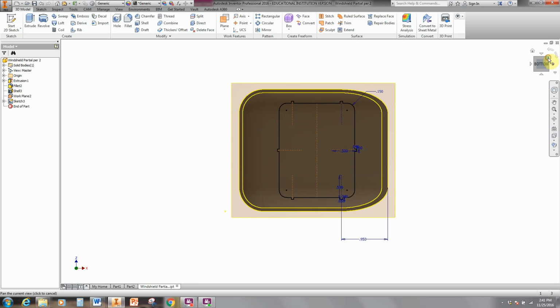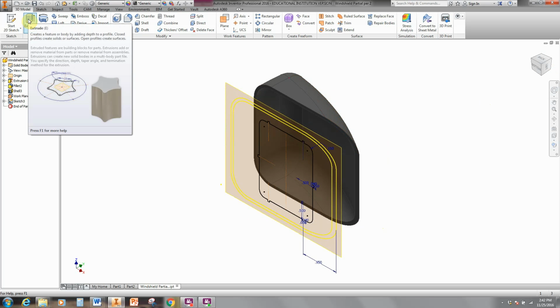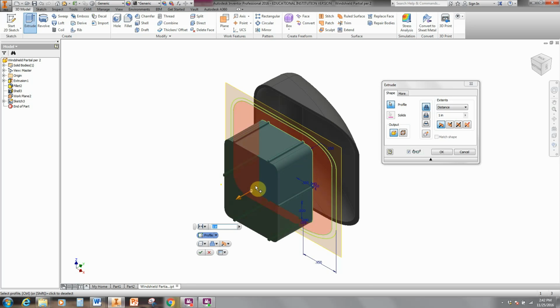I'm going to angle this by using the navigation cube. It's a good idea to angle to make sure that you're extruding in the right direction. We're going to choose extrude, and it of course wants us to choose a profile. That's why the arrow is red and it's selected. Currently it's set at 1 inch. We'll take care of that in just a minute. And of course it doesn't know where we want to extrude, here or here, but this is the spot. So you see the portion that's red, that's what we're going to extrude, and we click on that and boom.